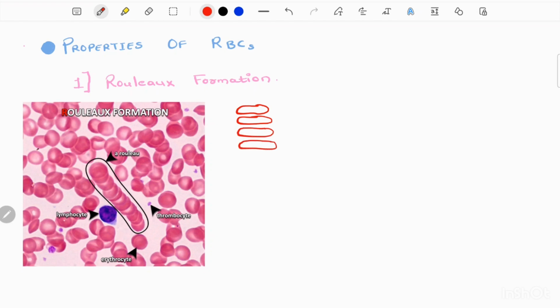So here you can see Rouleaux formation of red blood cell. It can occur naturally after blood is collected and allowed to sit for a long period of time. Morphologically it can be seen in thick area of blood smear. Pathologically, Rouleaux is only reported when seen in thin area of peripheral blood smear.